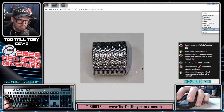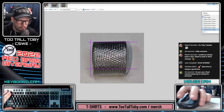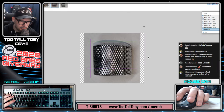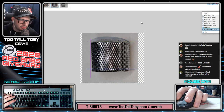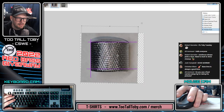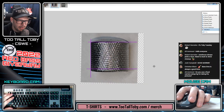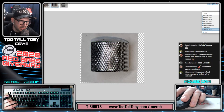a line that we can use to help ourselves understand what's considered horizontal and what's considered vertical, and that will help us when it comes time to injecting this image into the rest of our design. So I'll do this using two different techniques. The first technique will be that I will actually create the knurls. Not recommended, because you end up with a lot of unnecessary overhead on your graphics card. So with this first technique, I'm going to be using this image as a guide, and with the second technique I will use the image as a texture.